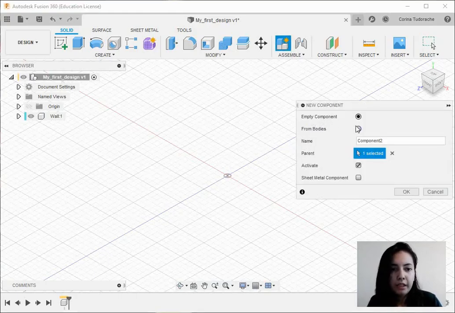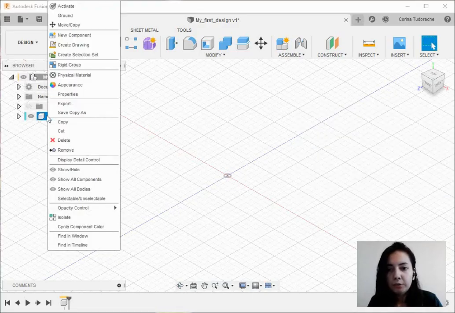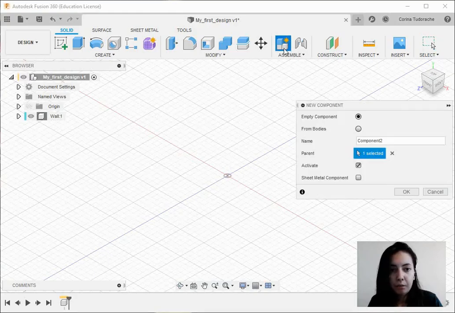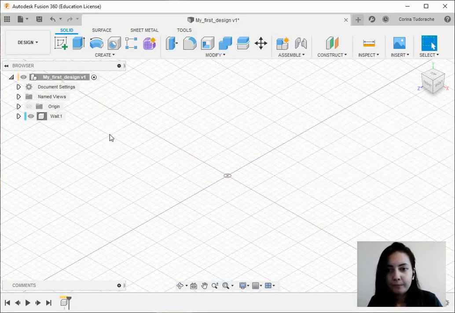But the cool thing about it is if I don't have a body to start from, I can select empty component and it does what I did here. And if I had a body here, I could right click on it and select create component from bodies, and that option is what this one does. So I have multiple options and multiple choices.